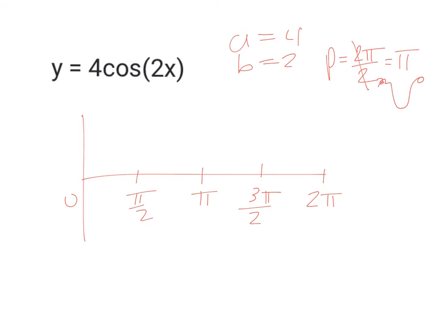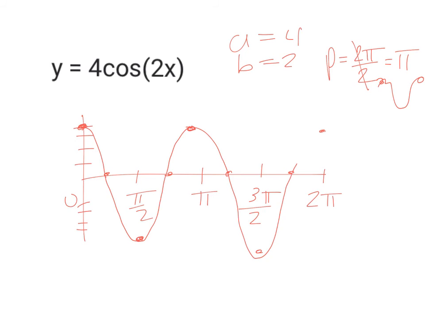Okay, that means that I'm going to go to 4 for my max, because this is a cosine curve. I'm going to see one full cosine curve at pi. So that means I would end at my maximum and be at my minimum of negative 4 at pi over 2. And between these two things, I would have zeros perfectly halfway. So that's one full cosine curve, and at 2 pi, I'll have another one because my frequency, my b value, is 2, telling me that I'll have two full cosine curves between 0 and 2 pi. But my period is only pi. That means I'm only going to see one cosine curve at pi.